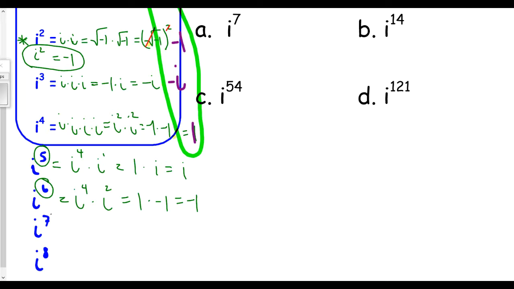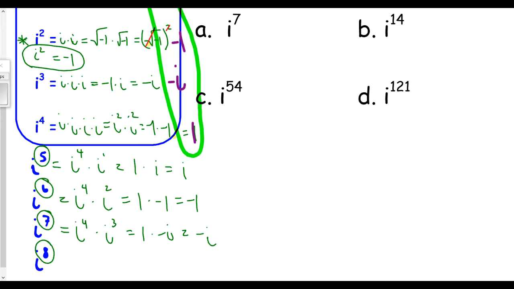If I look at i to the seventh, I've got this exponent of 7, but I want to try and break it down into as many 4s as possible. Why 4s? Because i to the fourth is 1, and I can use the identity property. So this is going to be i to the fourth. How many more, multiplicatively speaking, do I have to get from 4 to 7? Well, 3 more. So i cubed. I just so happen to know from my pattern that i cubed is negative i and i to the fourth is positive 1. So it's positive 1 multiplied by negative i. So what do I end up with? A negative i.